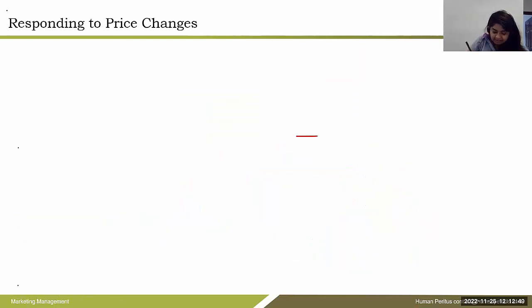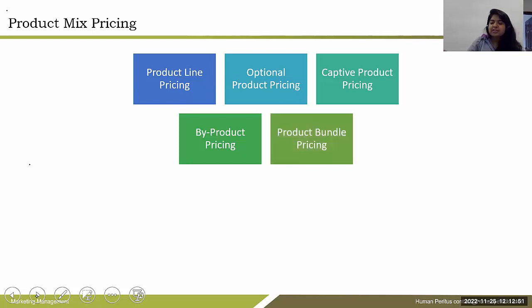Product bundle pricing. A perfect example is McDonald's. If you buy a McAloo Tikki separately, it's 42 rupees. If you buy a meal, which is McAloo Tikki, the Coke and the fries, it's, let's say, 100 rupees. If you buy the Coke separately, it's 50 or 60 rupees. If you buy the French fries separately, it's again 70, 80 rupees. So product bundle pricing: combine several products and offer them at a reduced price. What is the advantage to the company? Your sales are increasing of everything.